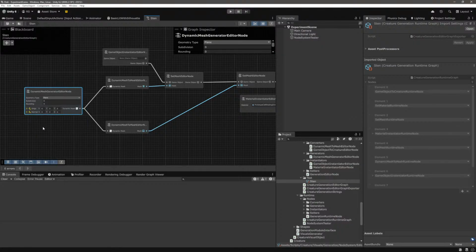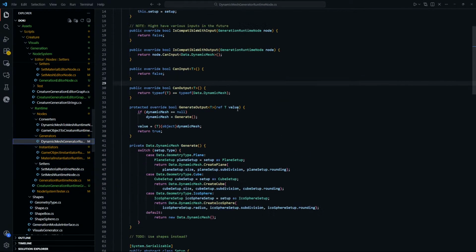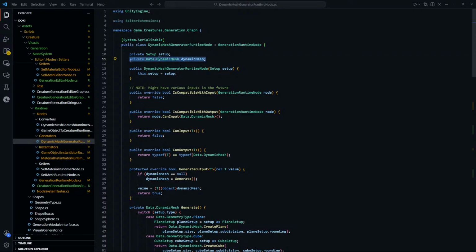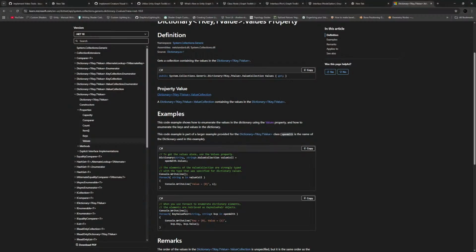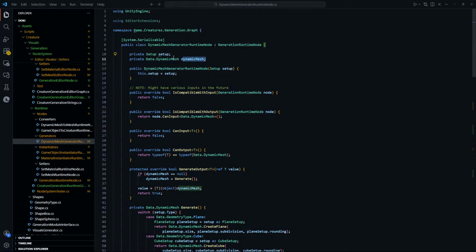Or no, actually it won't, because we have a cache solution here. But then again, this cache solution is not something we want eventually, because we're actually changing the scriptable object. When we set this value, we're actually changing the scriptable object. We want our runtime graph to be stateless.